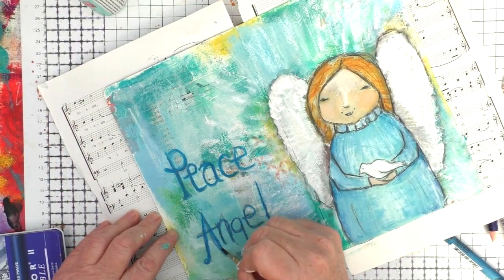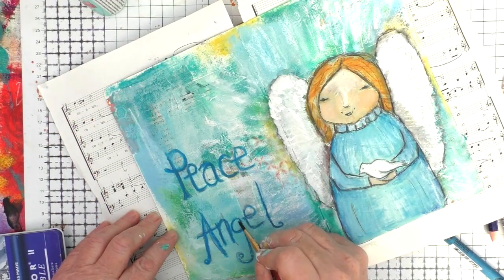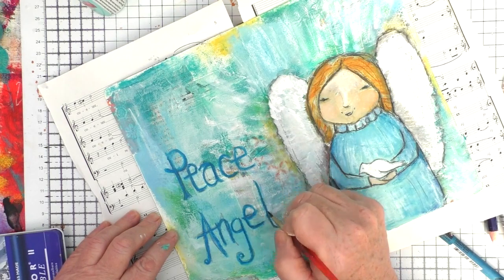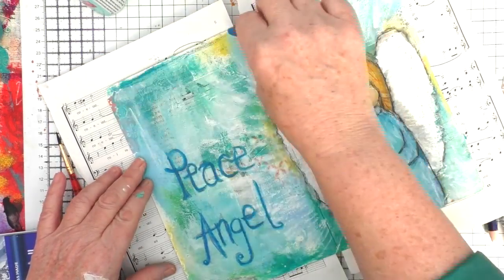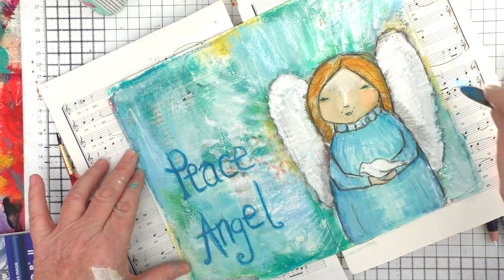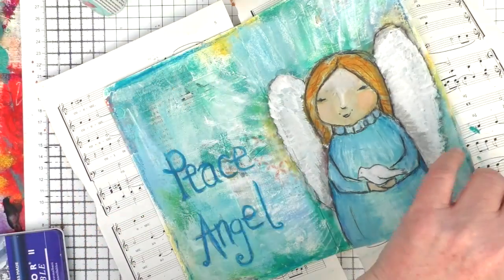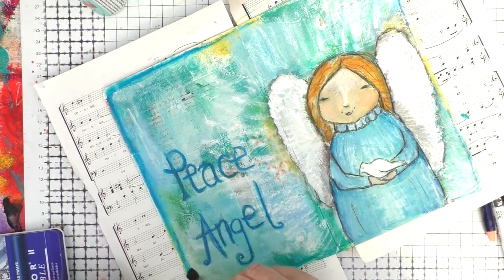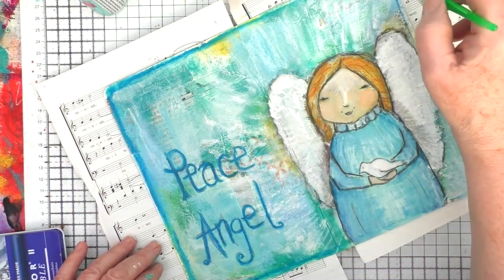I also felt that blue went well with the colours in the overall piece, whereas I would quite often use black. The blue just felt more appropriate on this occasion. And just again taking that Neo Color 2, and I'm just going to do a very rough border. Just putting that round, and then I'll take my paintbrush with a bit of water and just smooth out that line a little bit. Not looking for it to be a perfectly straight line or anything, just to frame the rest of the picture.